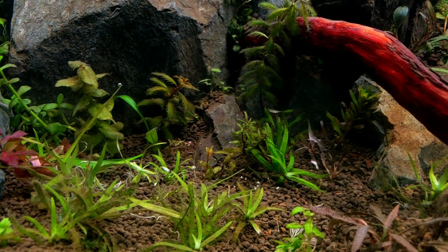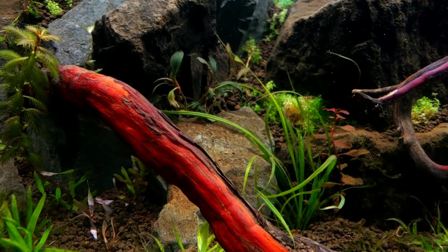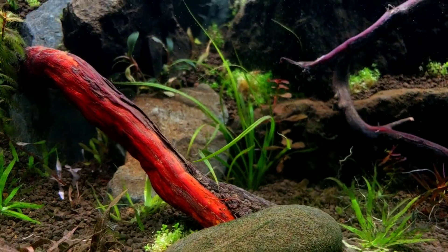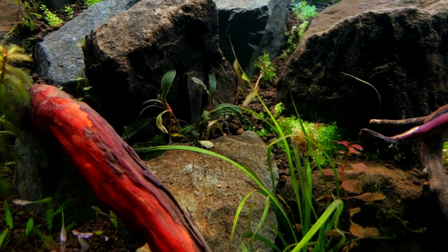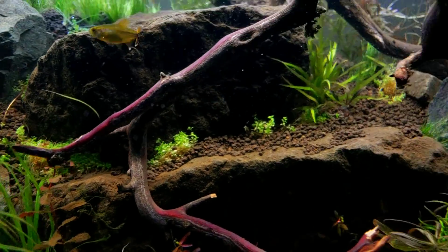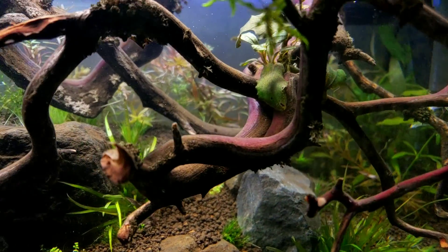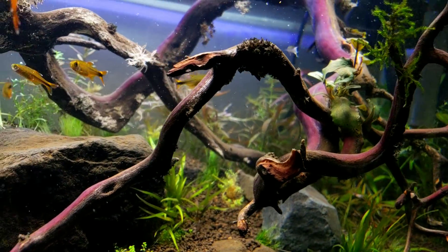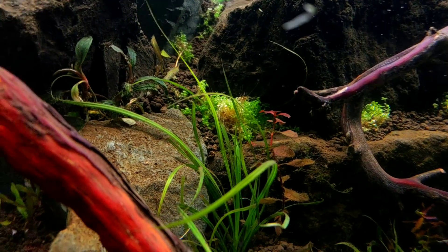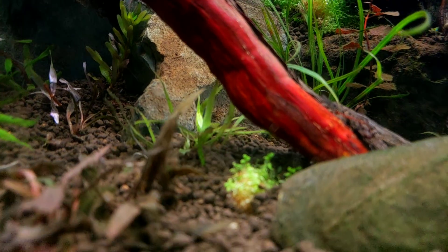Then Mini Butterfly as well as Mermaid Weed back up on those rocks. And then the pattern that will repeat itself is there's going to be various species of Bucephalandra also up in the snag, which will be grafted with moss as that red color fades with algae and things growing on it. But in the meantime, there'll be Bucephalandra affixed to it.